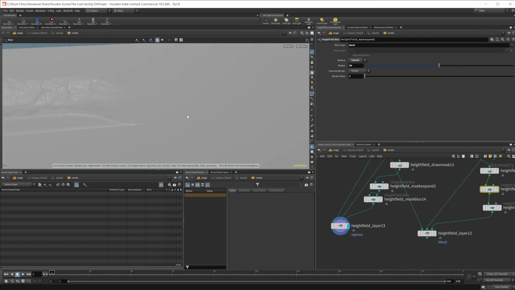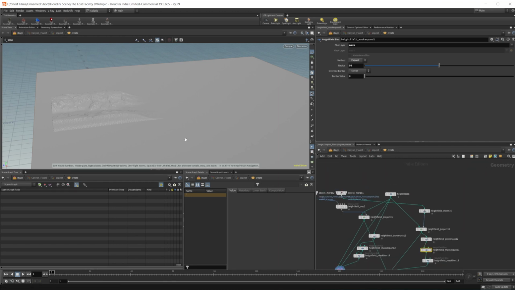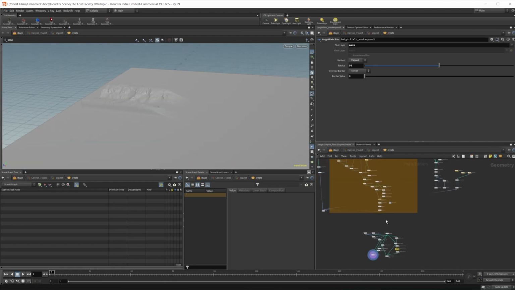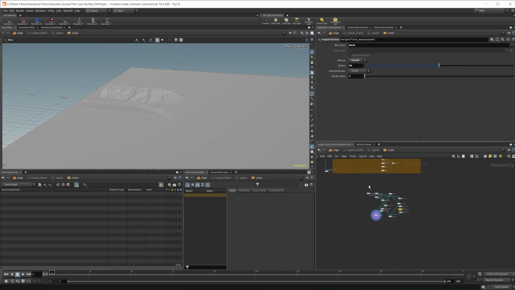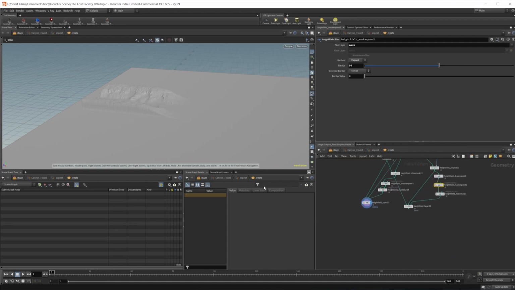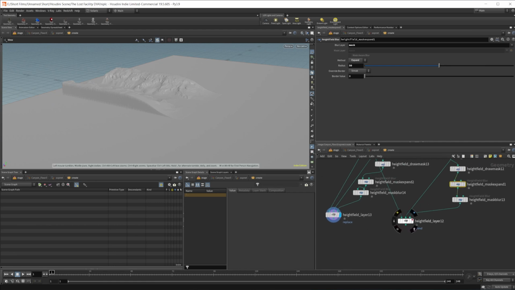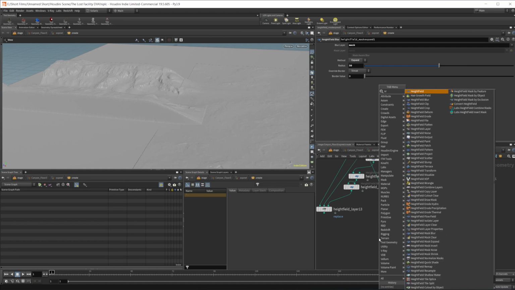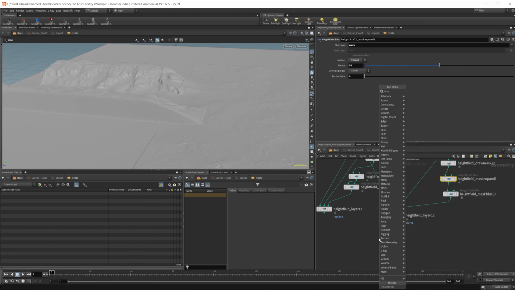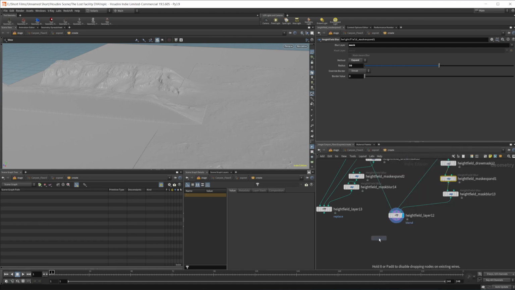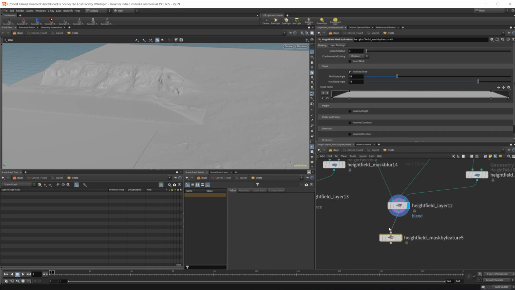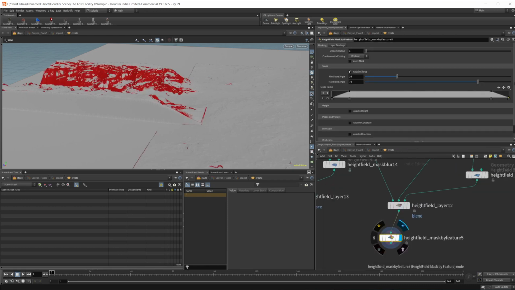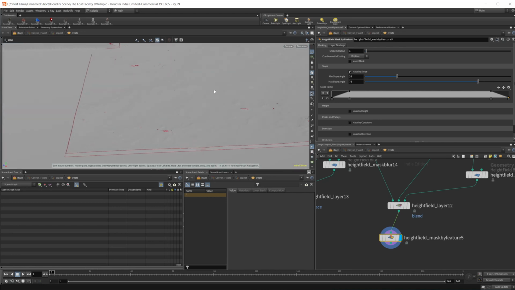And ultimately, the reason I'm thinking I'm going to put this all into one terrain, instead of having a couple that we're just merging together like I have up here, is because I want to have a cohesive mesh that ultimately, let's just look at this one for the moment, we can draw up in some height field mask by features, right? So if I drop in a mask by feature here, and I don't know, we got some stuff here.